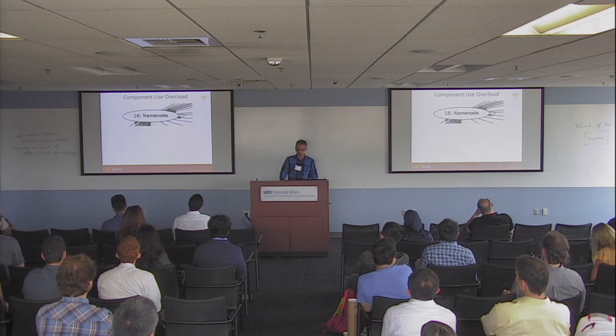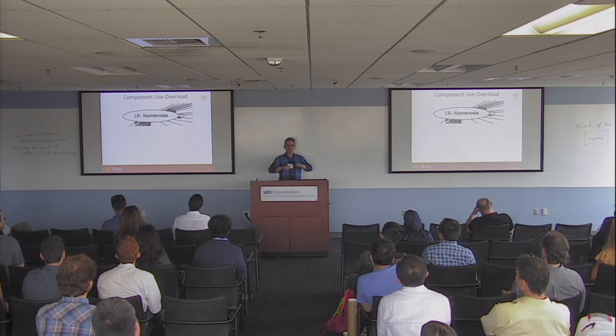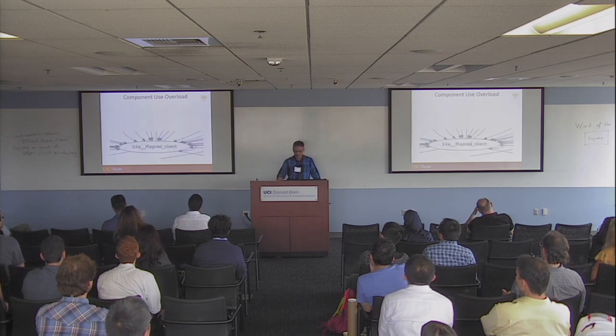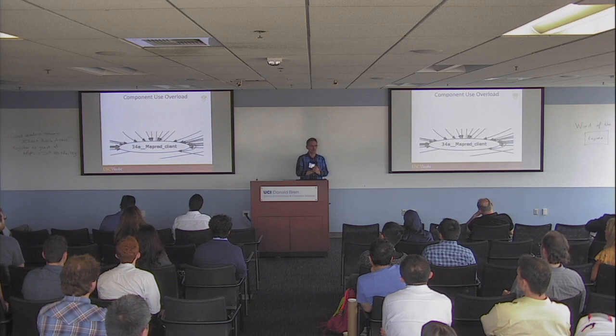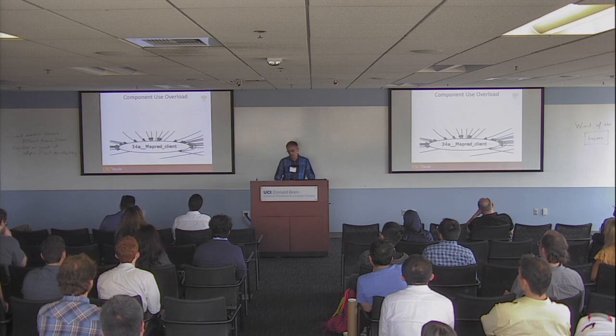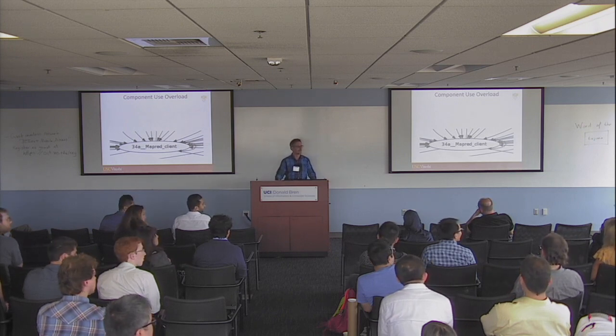So this is something called NameNode, and NameNode had lots of things going in, lots of things coming out. MapReduce client. This one was interesting also because it was a client, and yet lots of things are calling into it. So it also begged the question, why is it a client? A client typically calls out. You're not supposed to call into a client, but you know, Hadoop works. We use it every day. Answer that if you want.